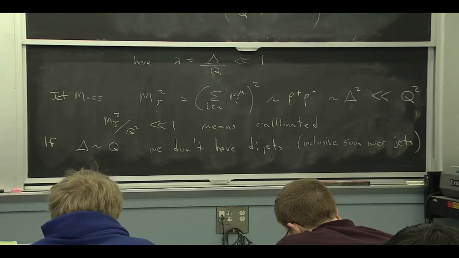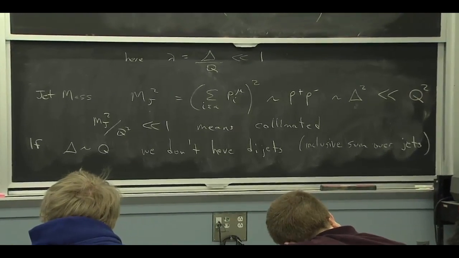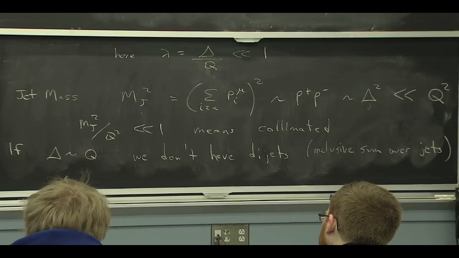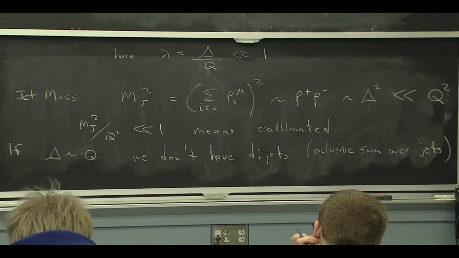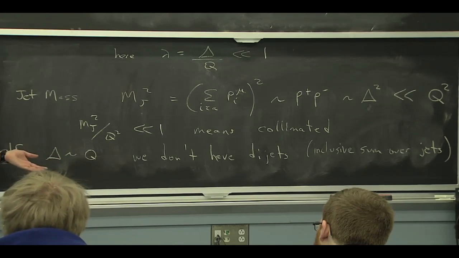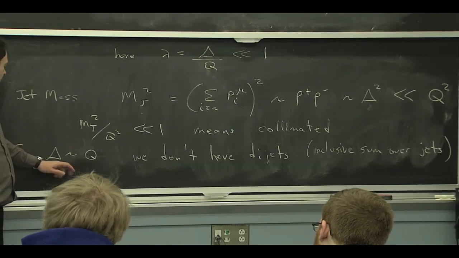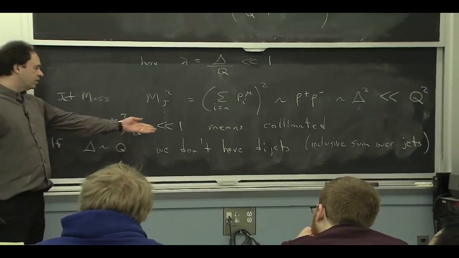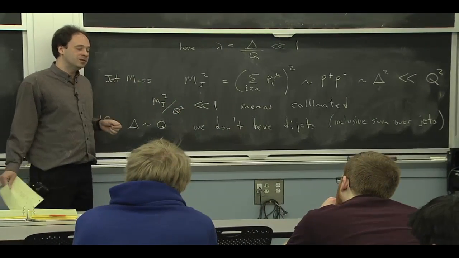And that would be something that you would actually describe in a different way in the effective field theory, because you wouldn't then have collinear degrees of freedom for this jet. It's really picking out the dijet process that means that these collinear degrees of freedom are relevant. If you did just E plus E minus to hadrons, that's something you could do with an operator product expansion without ever talking about SCET. And that would be valid if you were really doing an inclusive sum over jets in all directions without any restrictions that tell you it's a dijet.